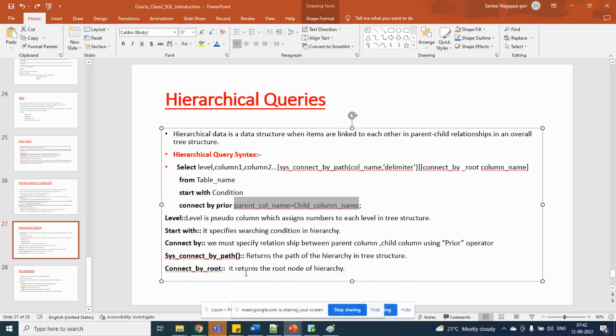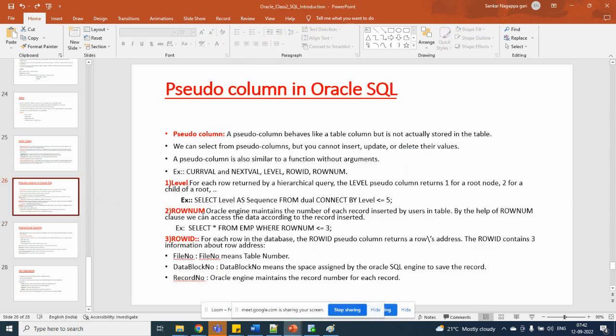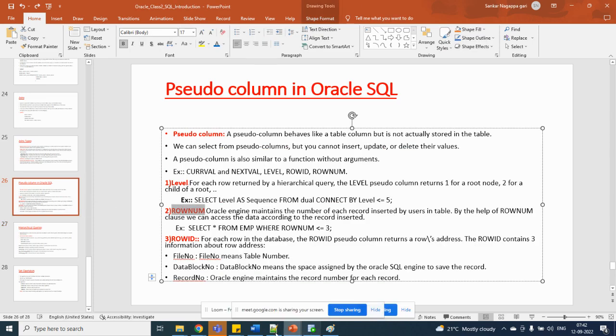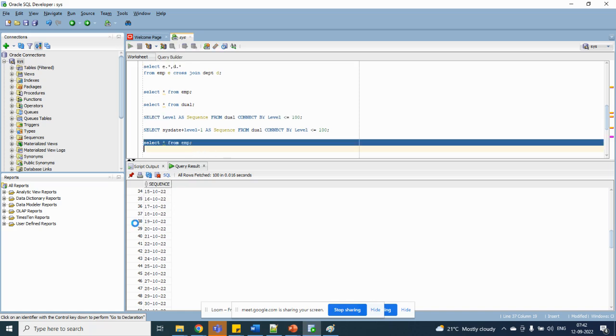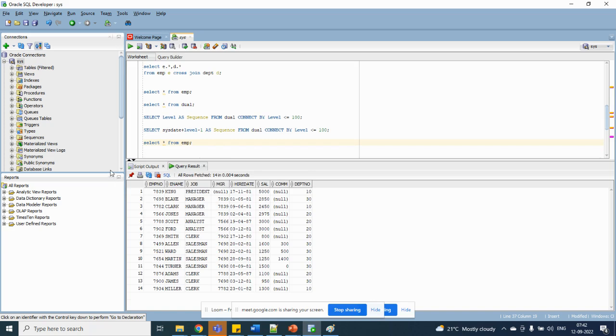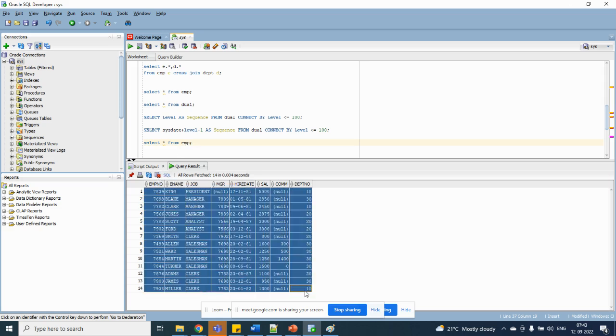Next pseudo column is what? Row number. I already told you, right? If you want to generate the data along with the row number, by seeing the keyword itself we can identify it simply. Row number means the data will be shown randomly.